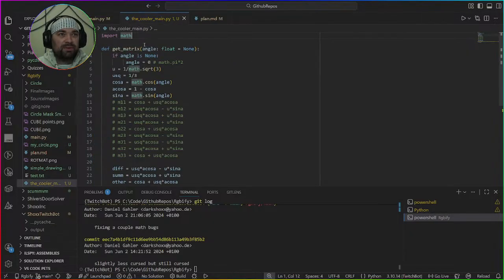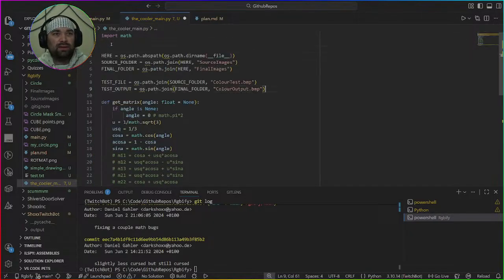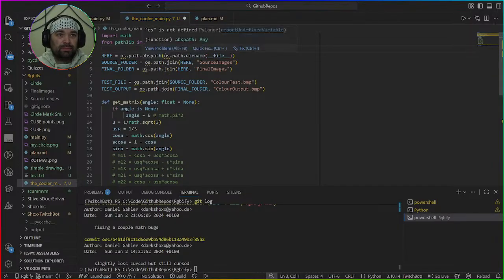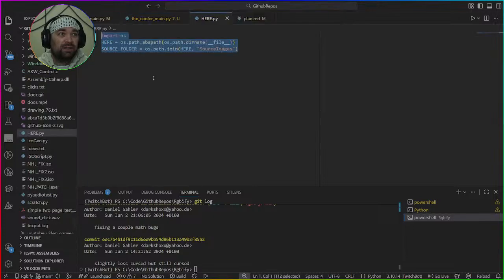Okay, let's get a couple of folders in. No, we're not doing OS. We're going to use pathlib because pathlib is better. So from pathlib import Path. And then here, do I have a file called here? I do.